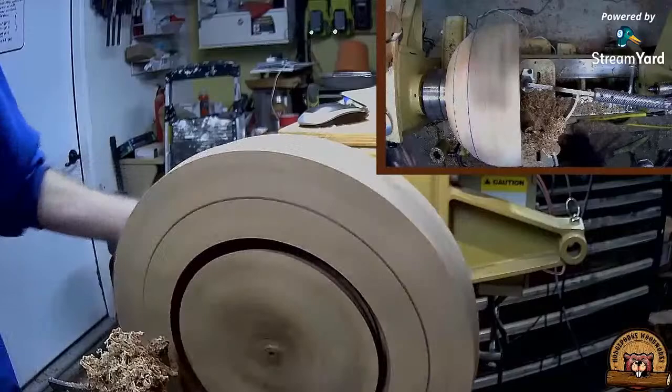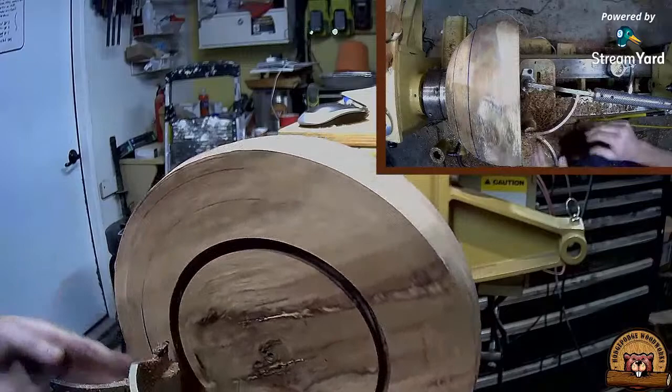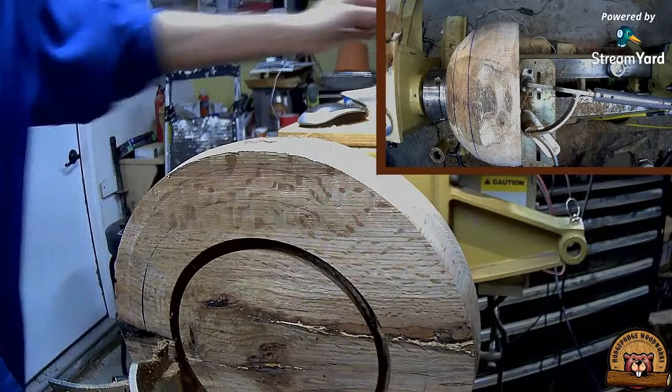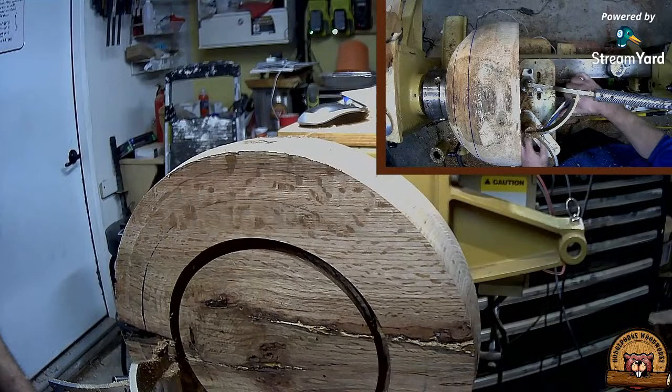So now that I've gone maybe an inch deep, you can go ahead and swing this little support finger around. That's the wrong wrench. Where did I put it? There we go. So you can give it some more support inside of the groove that you've made.